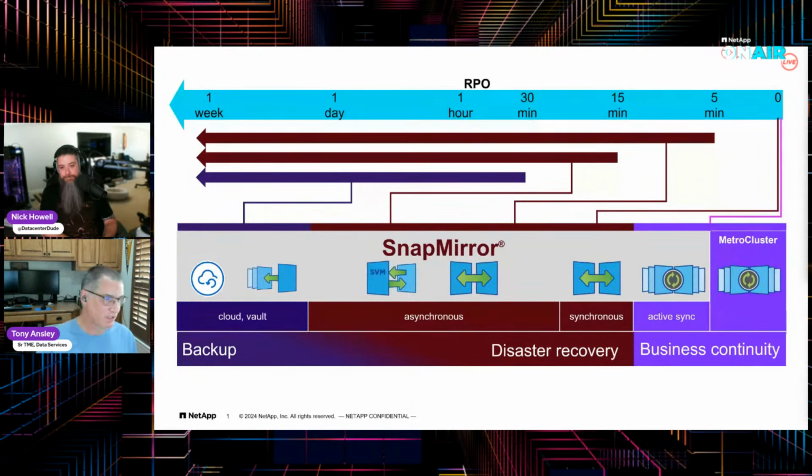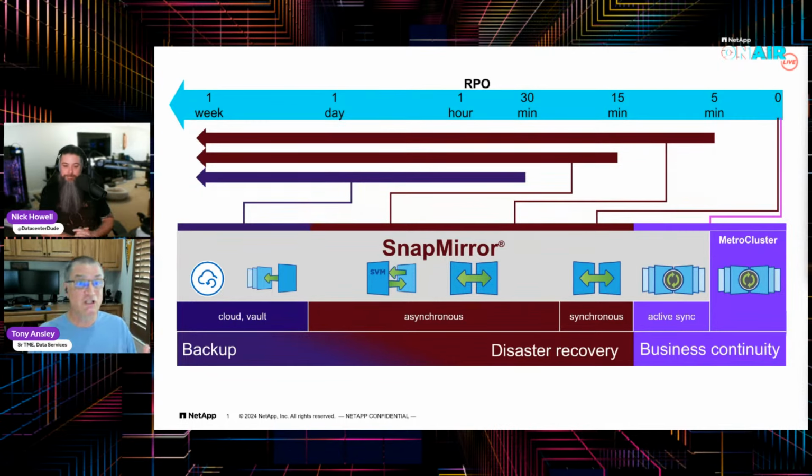Now, you mentioned SnapVault. We don't hear a lot about SnapVault in recent years. A lot of the old timers, the graybeards you talked about, still use the term. I was a big fan of SnapVault back in the day. So we've got this concept of, okay, I can take my active file system, I can take a snapshot of it, replicate that snapshot over here. But what if I have regulatory requirements that require me to keep a history of my data changes over time? So I may have to keep a year or 2 years worth of snapshots available of that data because it got deleted in the active file system or changed, but I need that history. Well, that's where SnapVault came in.